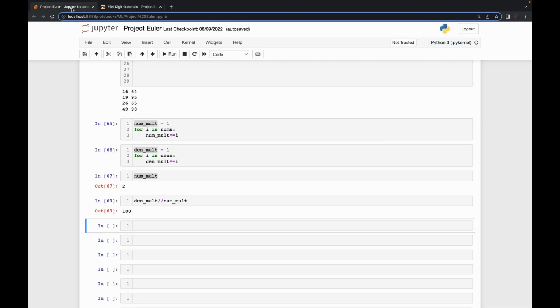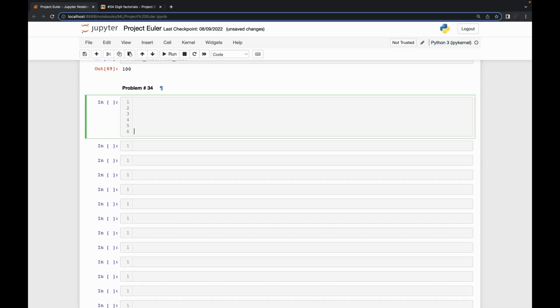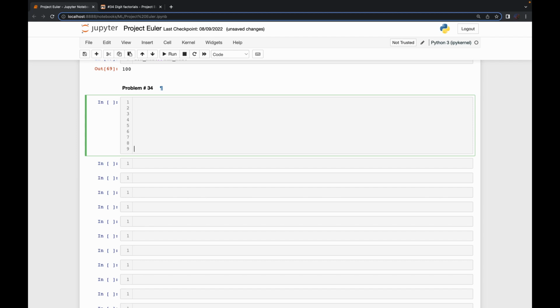Let's jump into our coding. Problem number 34. I'll keep some space here. First of all, we'll have to create a function that gets the factorial. We have done it earlier, but I'll just do it again.